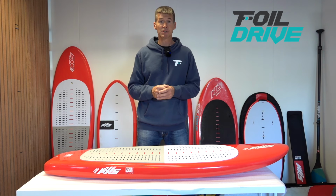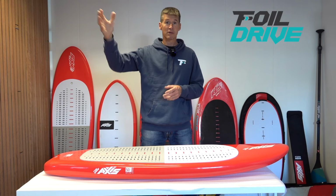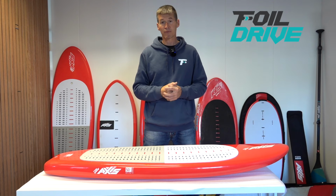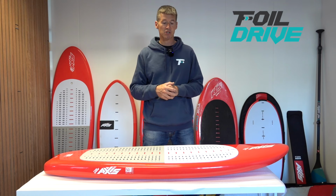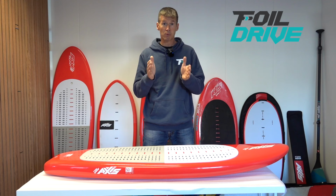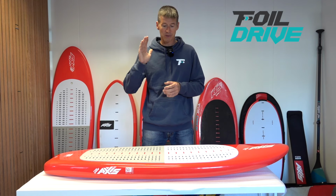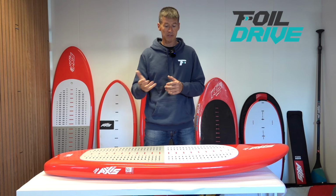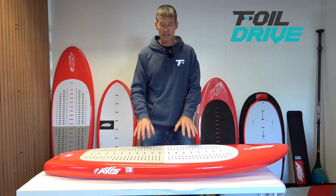They're obviously for people who want to downsize as well. So whether you're on a long, narrow or a long, wide, high volume downwind board, or a big high volume wing foil board, then going down to these boards, whether it's the 50, 60 or 70 litre version, you will notice the difference. You really will. That narrower width, I can't tell you until you experience it, you will find out for yourself just how much of a difference it makes to the board speed and therefore how easy it is to get up on the foil.